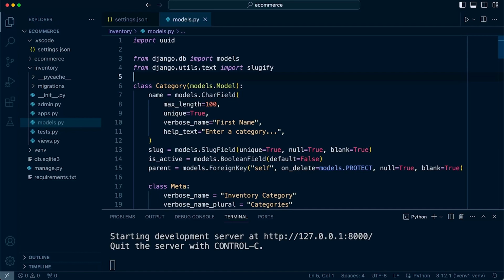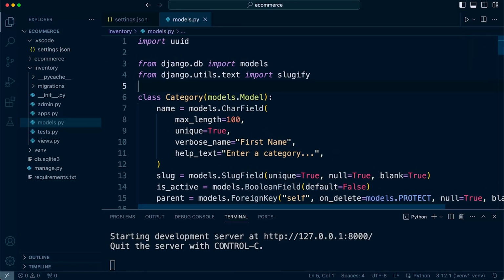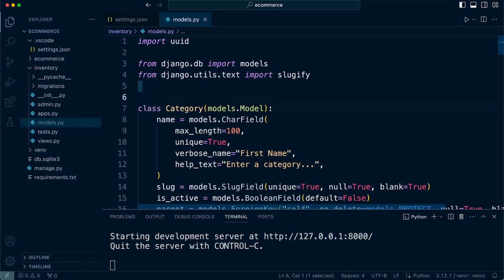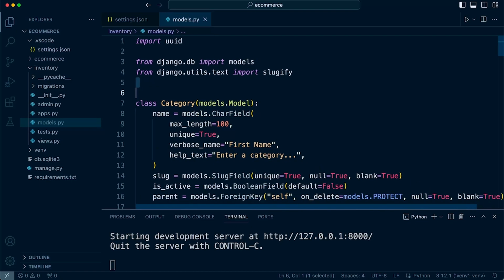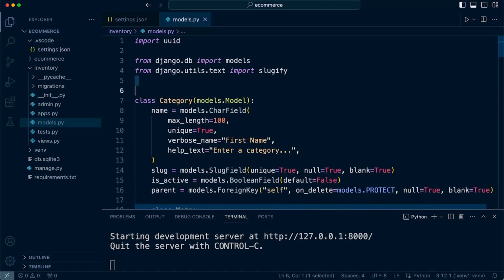Once you have configured those settings, maybe you need to restart Visual Studio Code for them to take effect. But once you go back into your models, for example, if I press save here, you can see there's only one line space. This is going to format the code for us, and you see there are now two line spaces. That's a stylistic guideline which is going to be applied to our code, one of many stylistic guidelines that Ruff is going to format nicely for us. Ultimately, we end up with a very visually pleasing and consistent code base throughout all the code that we create.